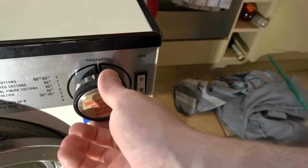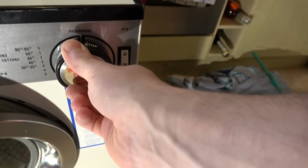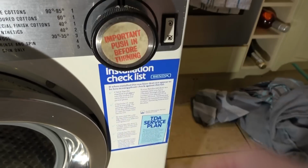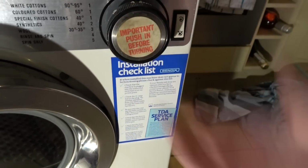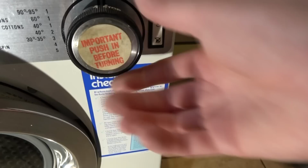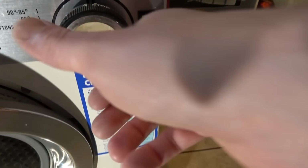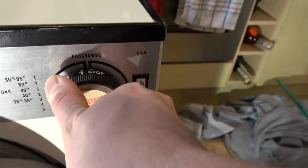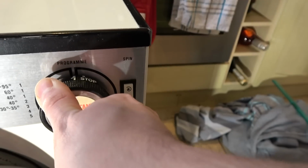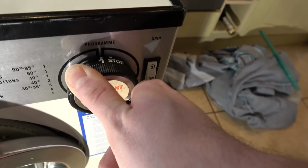So basically we've got 5 programs, and you push it in and you turn it to where you want, and then you release and it will start. It does say important: push in before turning, and this is because it runs on a cog system. If you turn it whilst it's like this, you're going to end up breaking it. So it is important you push in, but the good thing is you can turn it backwards as well. That's the weird thing about it, because you're completely disengaging the whole thing.